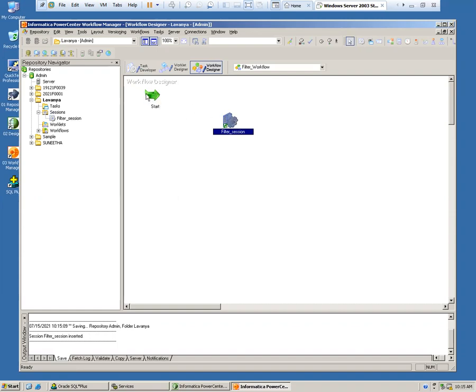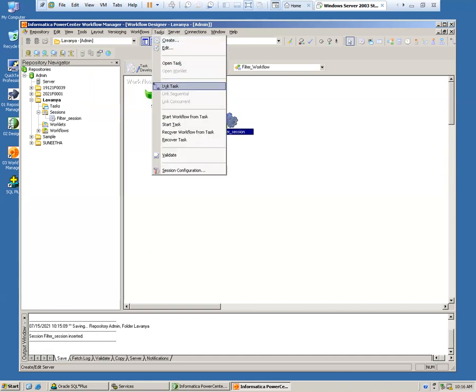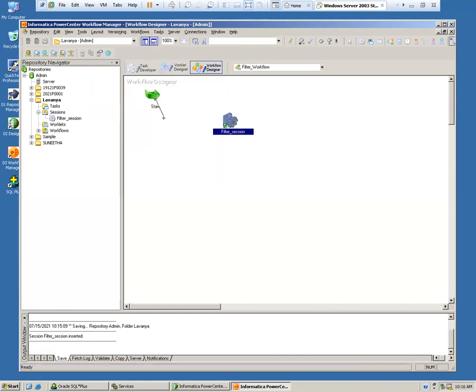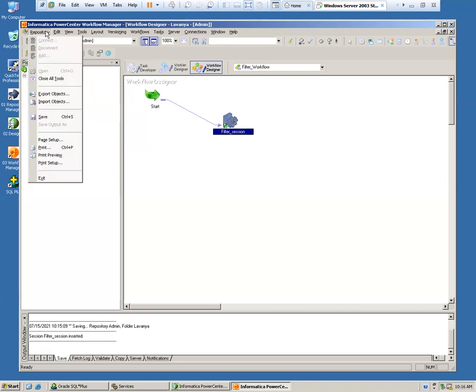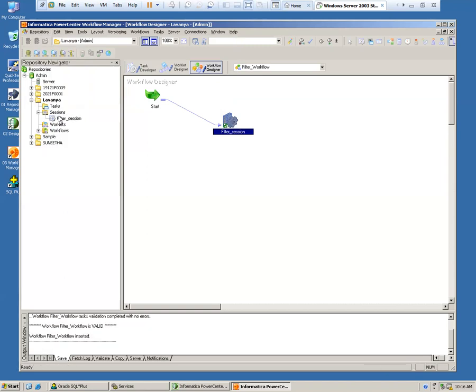Now I have to connect this workflow and this filter session. So what I do, you have a layout, you have a task, and select link task. Immediately a cursor will be enabled with the plus, and you connect both and save. Yes, you can see now the workflow filter is inserted and your session is valid.